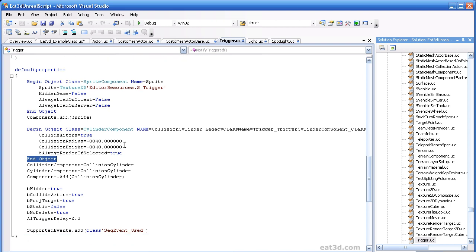So you'll see really a lot of the times the best way to learn this kind of stuff is when you want to add something new or alter something that is already existing, especially in the case where you want to add something new, try to think of an object or an existing class that does something similar to what you're trying to do. We're going to go over some Kismet, how to create your own Kismet actions and events.